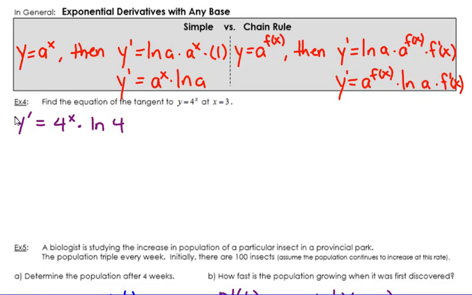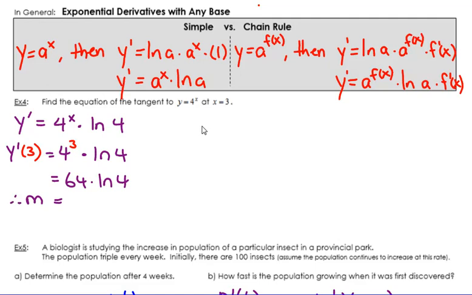Now you want the derivative when x is 3. Okay, so you're going to go y prime at 3 is equal to 4 ln 4, but with the 3 right here. Okay, and so what is that equal to? 64 times ln 4, and then we're just going to leave it like that because I don't want any decimals right now. 64 ln 4 for now. It doesn't actually say it, but I'm just going to make it an exact equation so that you use no decimals.